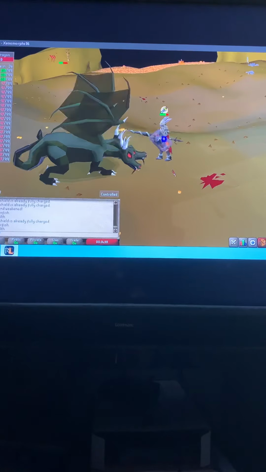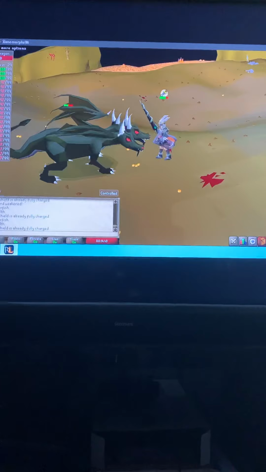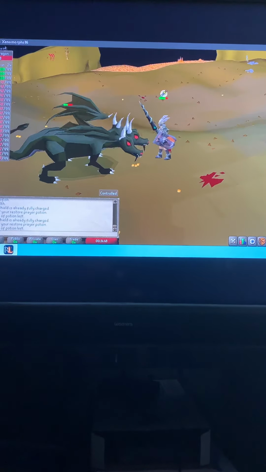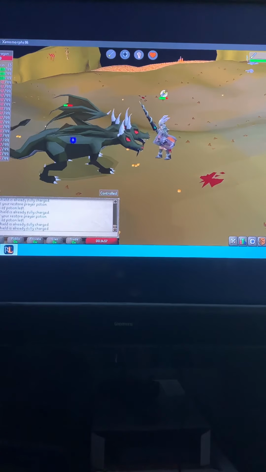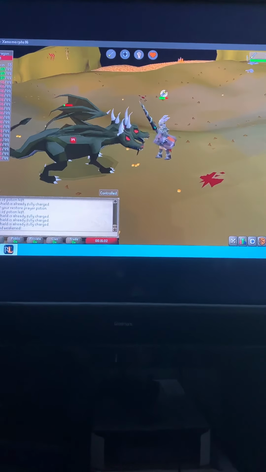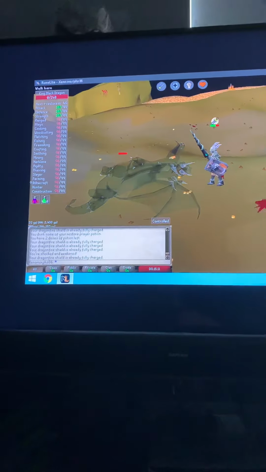So once you're finished with your food, you start eating your brews. And you also want to make sure you're not gonna lose your prayer. In my opinion, use the default prayers, like use all them ones against KBD, so you can get more hits on them, you know.